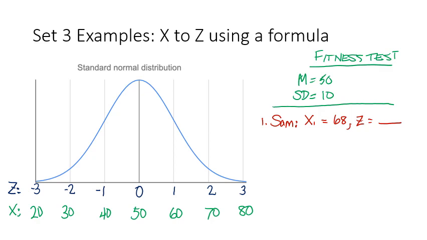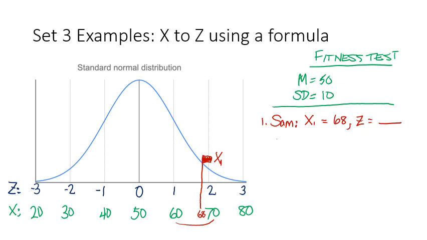We can estimate it by plotting where the 68 would be. The 68 would be right around here, right? Closer to the 70, but between the 60 and the 70, which would make it, if we draw a line straight up, fall next to a Z score somewhere between the 1 and 2, but closer to the 2. So in this case, we can approximate the Z score, and if we are pretty good at extrapolating information because we're working with multiples of 10, we can probably figure out that it's going to be about 1.8. But let's do a formula to check our work.